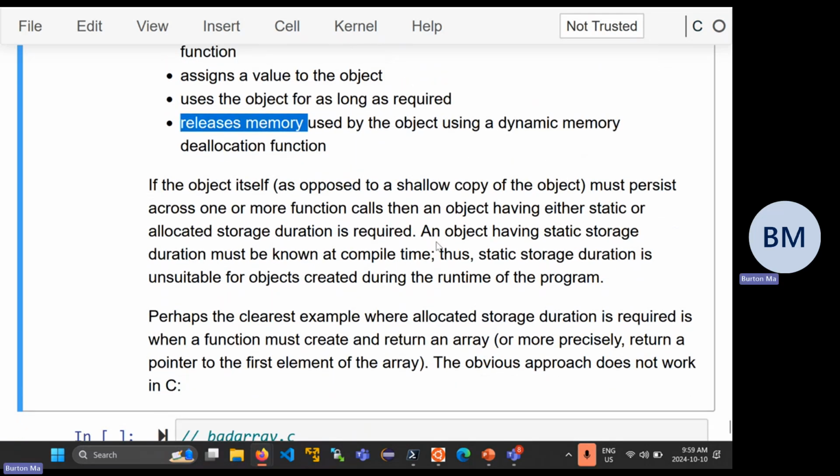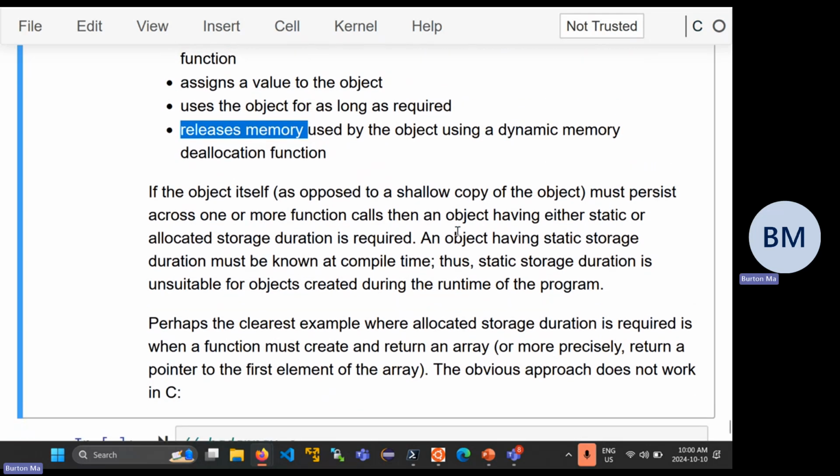Okay, so why might we want allocated memory objects with allocated storage duration? Imagine you have a function that needs to return a value. Inside the function, you make a little local variable. Let's imagine that it makes an array inside the function. If you make an array inside of a function, we know that the array doesn't exist after the function returns, and so there's no way for you to return the array back to the caller.